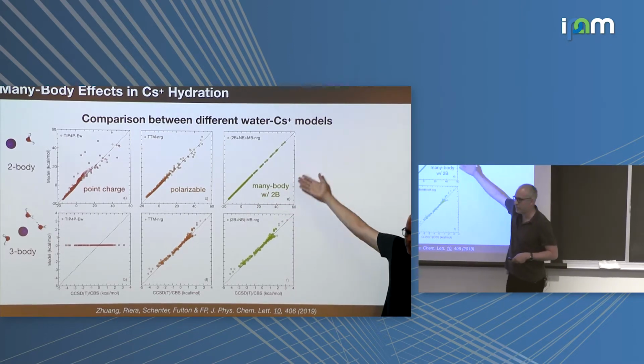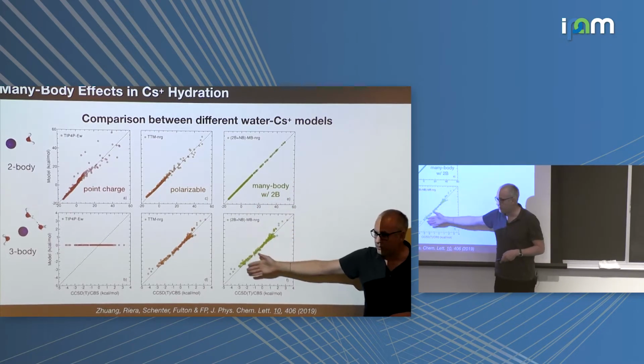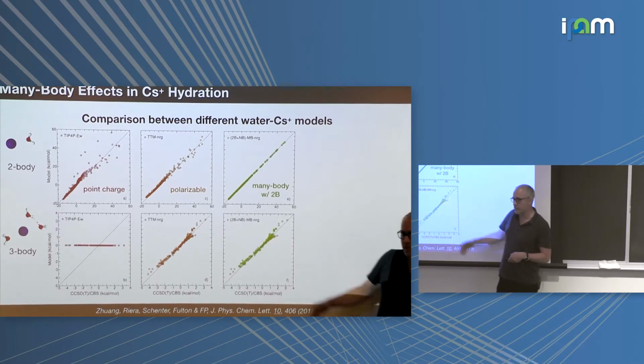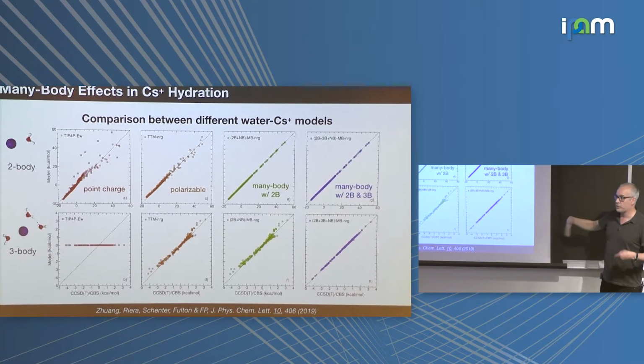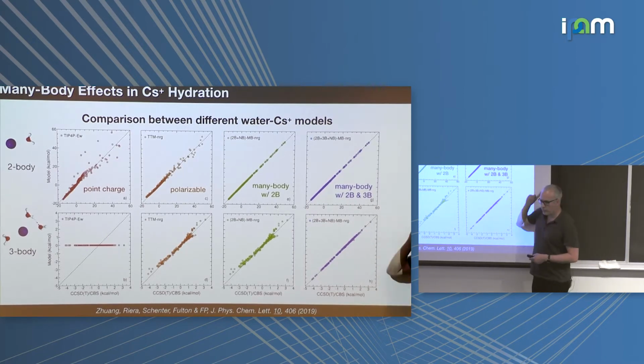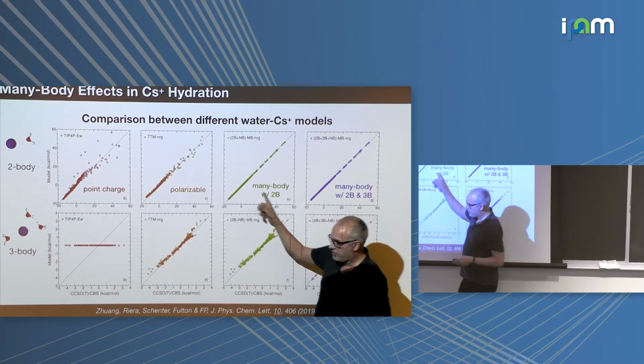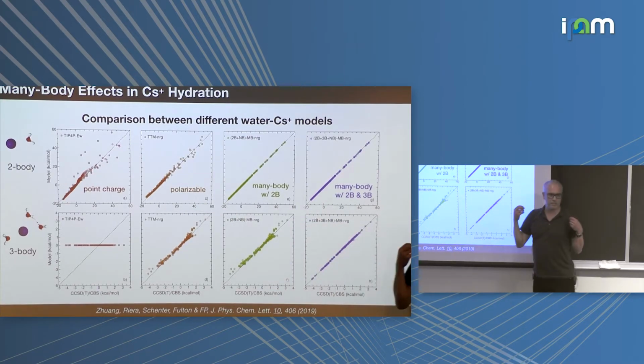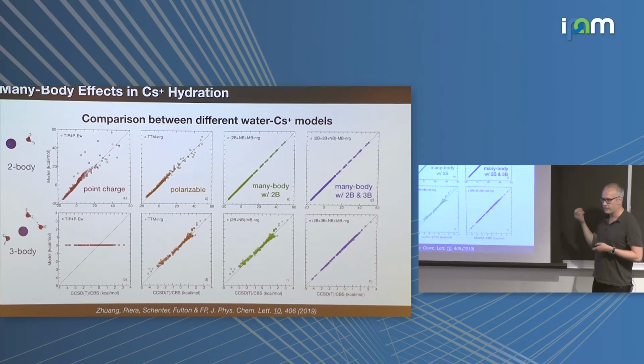And now I have perfect agreement with the coupled cluster. I don't correct for the three-body, and so this is still the classical representation. And I can also correct for the three-body. Now I have perfect coupled cluster accuracy for the three-body. And now the question is, okay, are these differences meaningful, in the sense that I'm learning something new about the hydration of these ions?